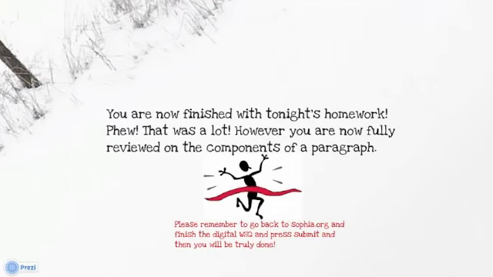So, now you're finished with tonight's homework. This part 2 was not too bad, but I think in the end, when you compare everything, we've now gone over the components of a paragraph, how to put together some really awesome topic sentences, your body sentences, how to make those more detailed and descriptive, using transitions, as well as how to wrap up your paragraph.